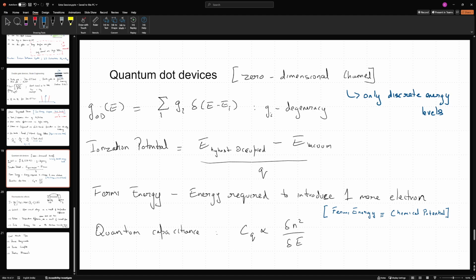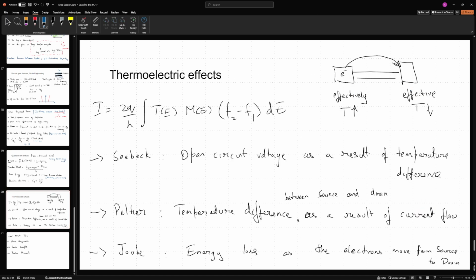So this kind of brings us to the last topic that we are looking at, which is thermoelectric effects. So again, we go back to the current expression. And we notice that this F2 minus F1 can be made different even in the absence of an applied potential by just changing the temperatures of these two terminals. So that is essentially what we know as the Seebeck effect. So in a Seebeck effect, even when I'm not applying a voltage, when the circuit is kept open, when there is a temperature difference, a potential difference is automatically created. Now, how much is this potential difference?